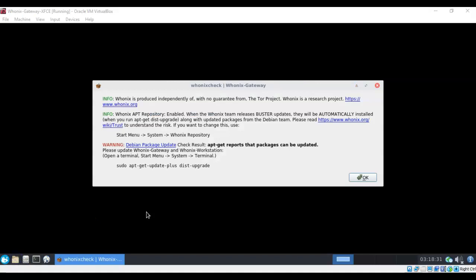So this final check does a look to see if there are any updates available for this package, and there are. And if you want, you can just copy that and then you can just paste that into the CLI, which is available right down here. But we're going to forego that and begin the next part of the lab, which is launching the Whonix workstation. So I'm going to go ahead and just say OK to that. And we're going to minimize this. This must be left running to be working.